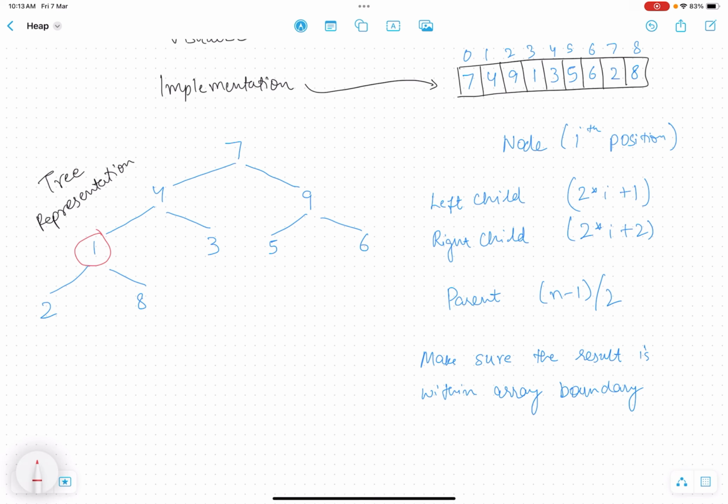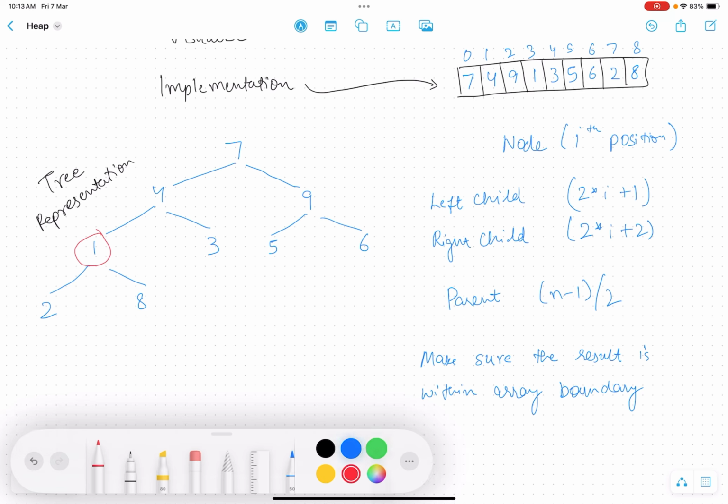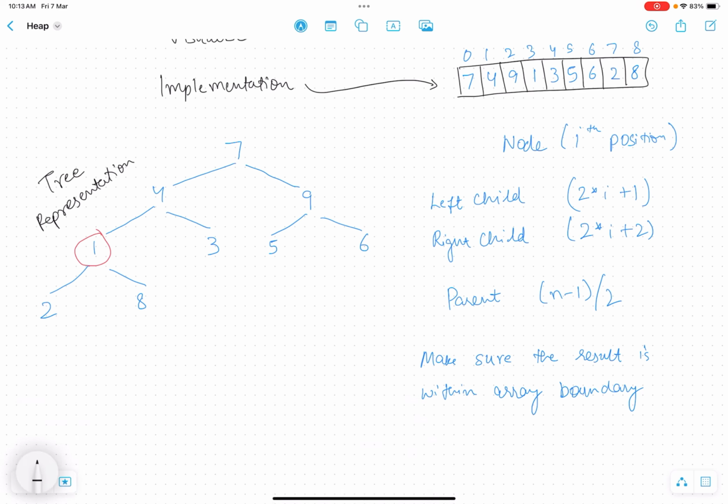Let's take the example of 1. So if you have to find the left child of 1, what is the formula? Left child is 2 into I plus 1.